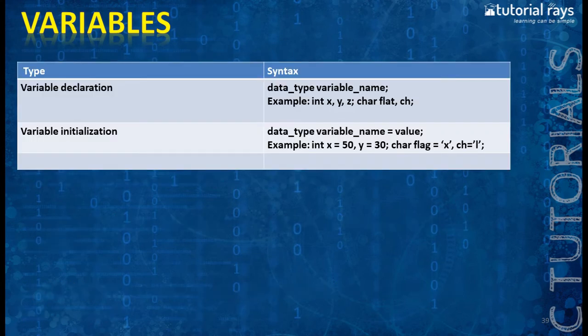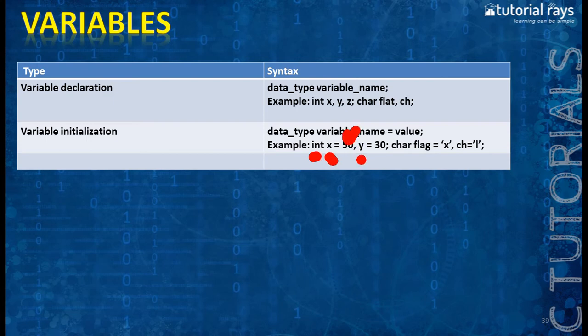So here is the type and syntax: data type, variable name. For example, int x, y, z; char ch; float. And data type, variable name, value is initialization. So this one is the data type, this one is the variable, and this one is the initial value.